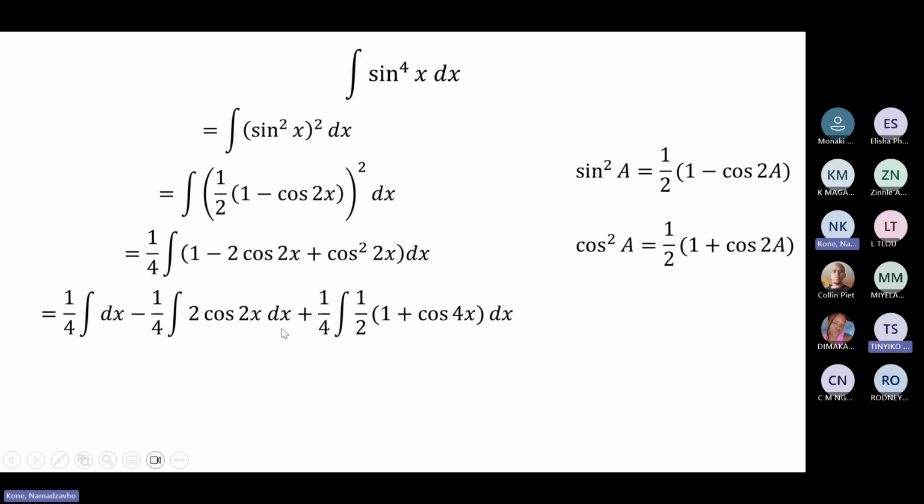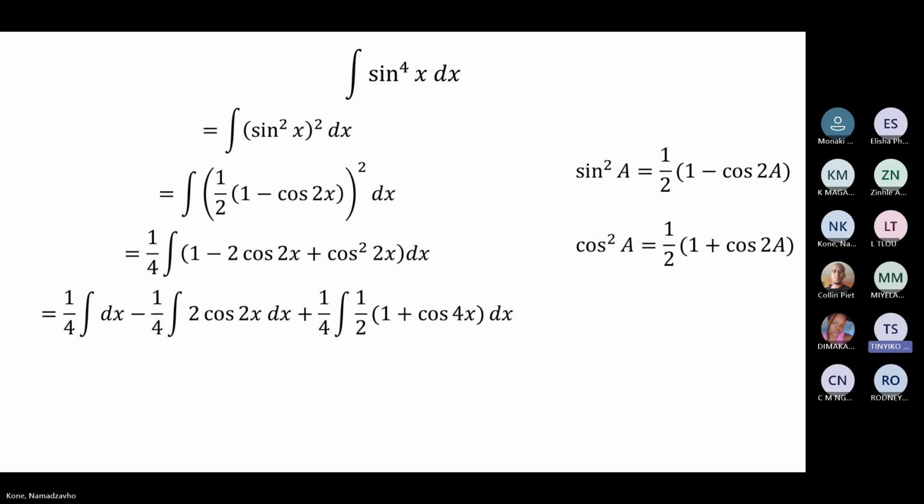So the 1, this one, will multiply 1 minus cos 2x. And then this minus cos 2x will also multiply 1 minus cos 2x. And when that happens, when 1 multiplies 1, we get this one. When 1 multiplies minus cos 2x, we get minus cos 2x. When minus cos 2x multiplies 1, we get another minus cos 2x. When we add them, because they are like terms, they give us this one. Then minus cos 2x times minus cos 2x gives us this one, cos squared 2x.